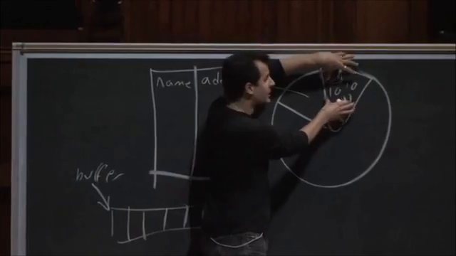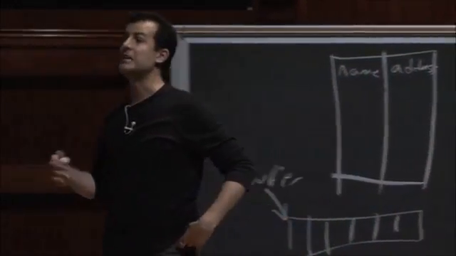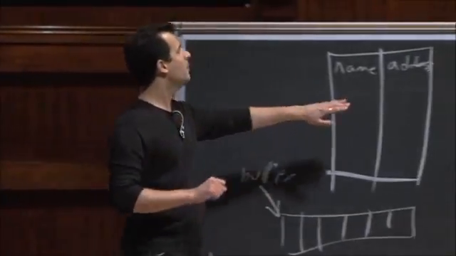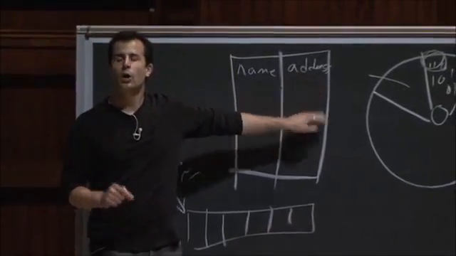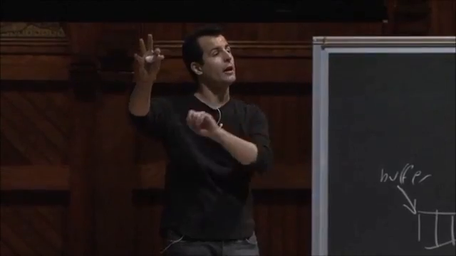You might get part of your movie here, or here, or here, or here. So if you've ever heard this term, defragment your hard drive, it's referring to the fact that your file might be spread out. So it's not sufficient just to remember the starting address of a file. Turns out there's usually a list of addresses. Part 1 is here, part 2 is here, and so forth.